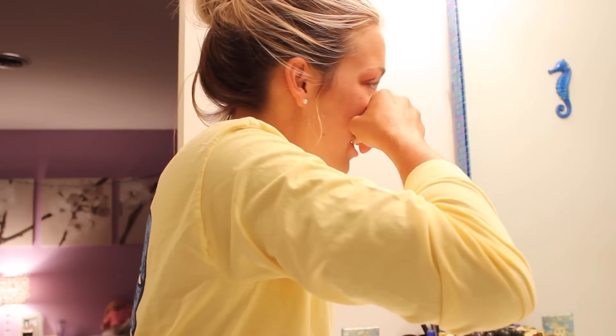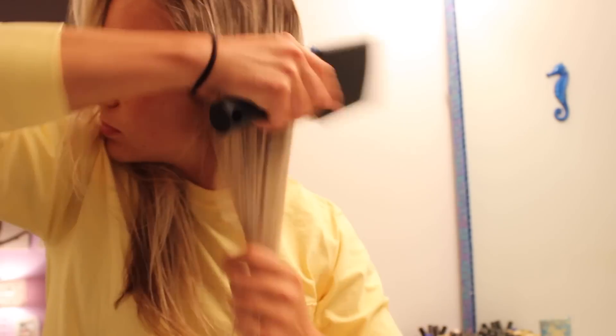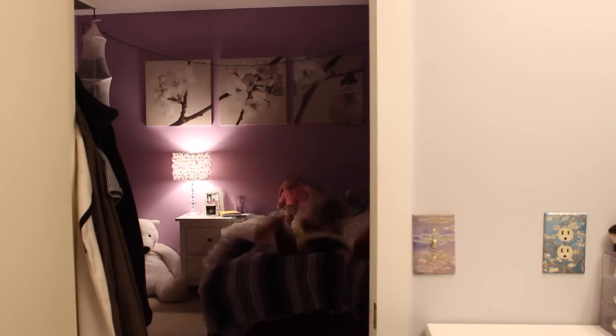Now I'm actually flossing my teeth, and I don't know if this is weird to show, but I wanted this to be as accurate as possible. I floss my teeth a lot because I actually want to be a dentist when I'm older — fun fact. Then I put on some chapstick, which was just Baby Lips, and I brushed out my hair because I had tried it this morning.